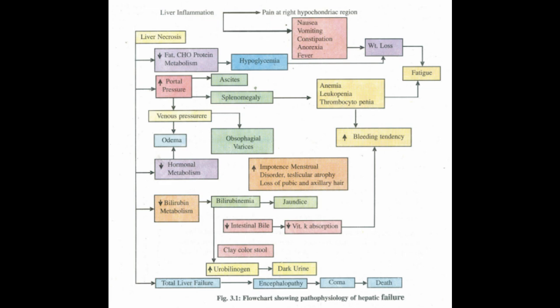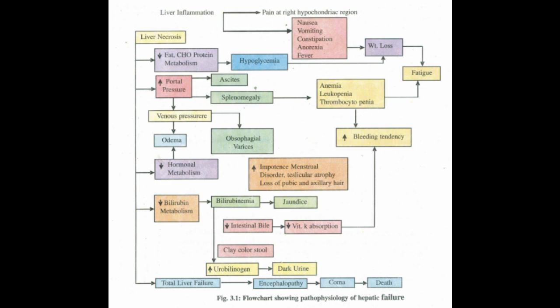Pathophysiologic alterations seen in FHF include cerebral edema, due to alteration in permeability of the blood-brain barrier and passage of ammonia into the astrocytes, the brain cells. Damaged liver lacks gluconeogenesis, which leads to elevated level of insulin followed by hypoglycemia.